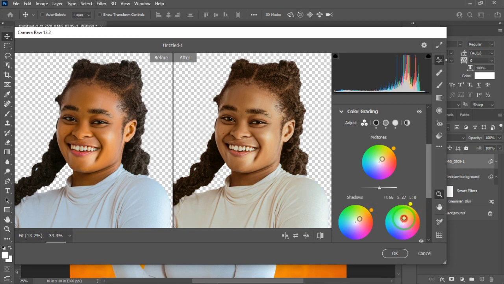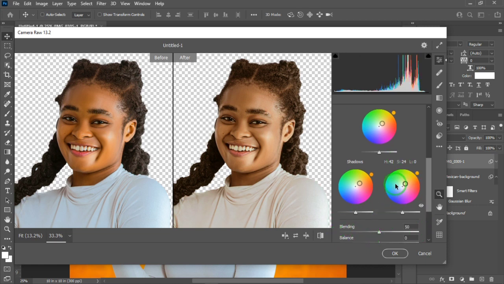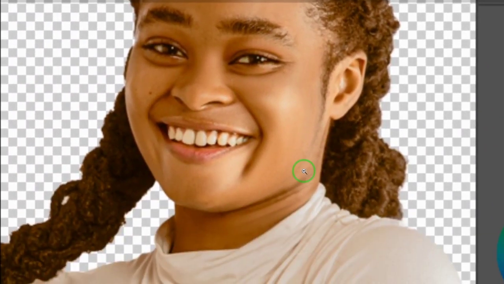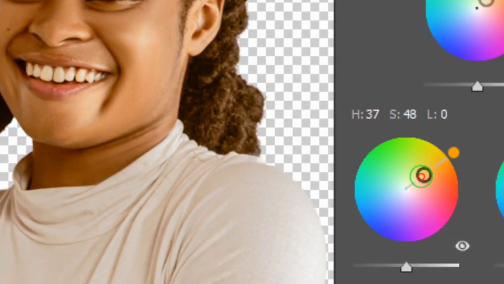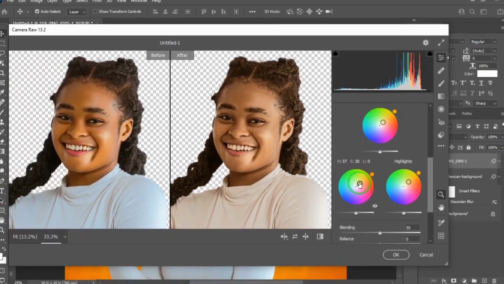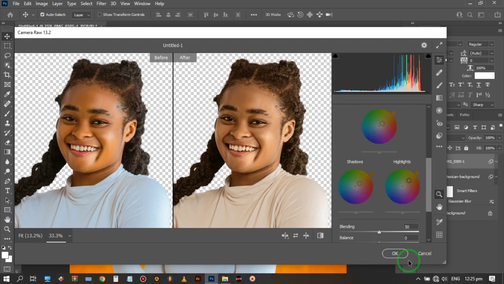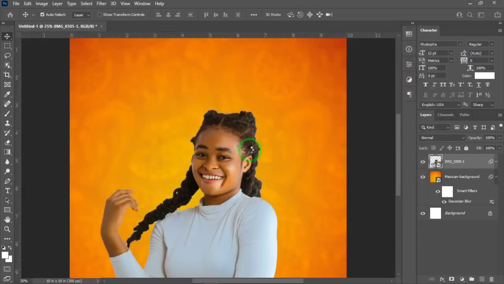Highlights, very important. You just have to be careful if you are doing it this way. If we increase this more, and this one also, you have to be careful not to overdo it, because if you do, you've spoiled what you want to do. So just have to be light. In some cases, the color grading needs to be heavy, depending on what you are working on. Some cases just need to be light. So for the sake of the class, we'll keep it light, and we'll see the difference.